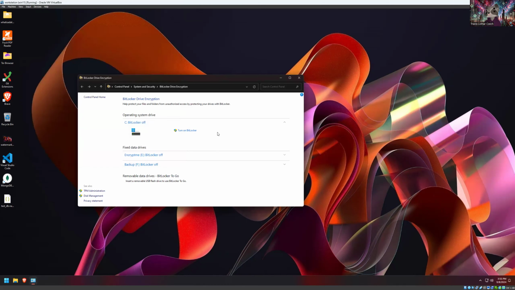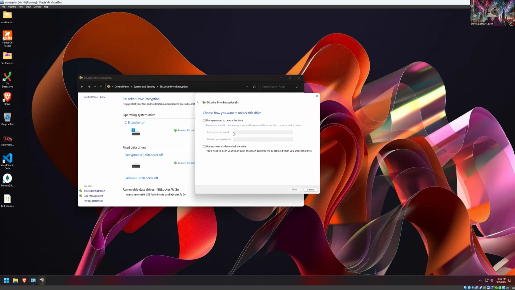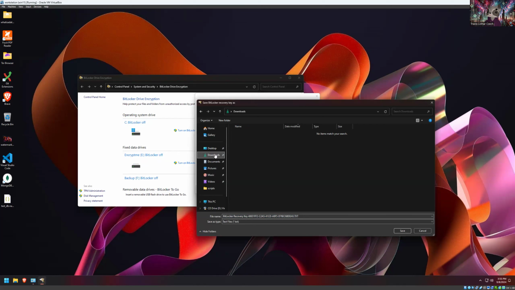Now we can close out our disk management. And let's turn on BitLocker. Then we're going to save our recovery keys. Save to a file. Oops, not downloads.